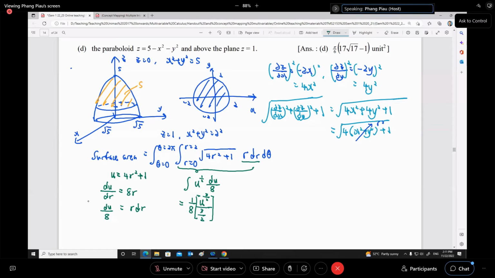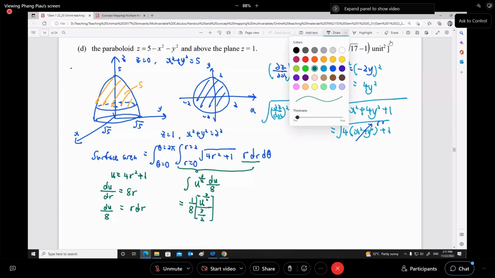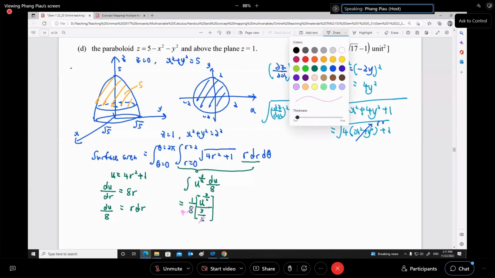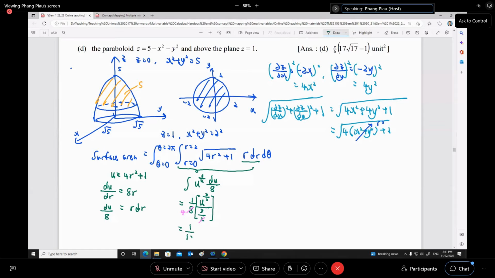It is good that you write it in this form. Instead of writing it as a square root, you put it as power 1/2. And you know that integration is plus 1, so you have 3/2, and this is 3/2. So what follows here is you cancel this with this, you have your 4 here, you have a 4, and with everything, you have 1 over 6, u power 3 over 2.